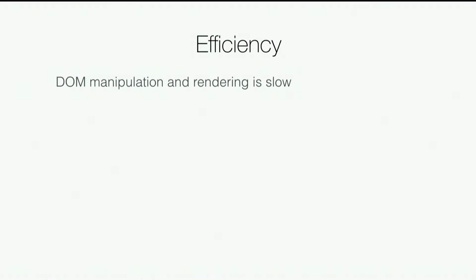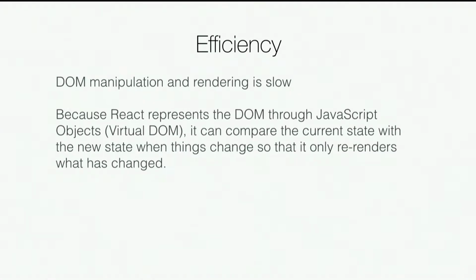So the reason why React is so efficient, especially when you get into more complex apps where there's a lot of things changing all at one time, it maintains what we call the virtual DOM. So every single piece of the UI in a React app is first represented as a JavaScript object. So React is keeping track of everything as JavaScript objects. And so what that allows you to do is, as things change in your app through user interaction or through new data coming in from API calls, it allows it to compare the current state of its current representation of all these JavaScript objects to what things will be after that change occurs.